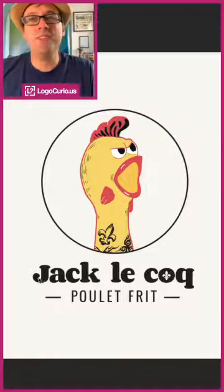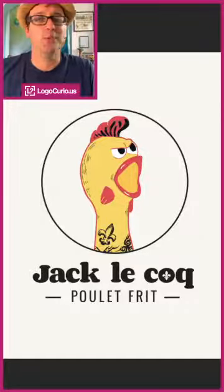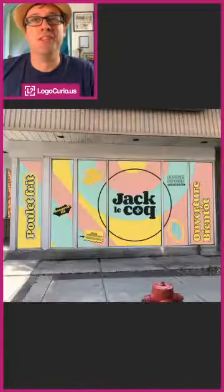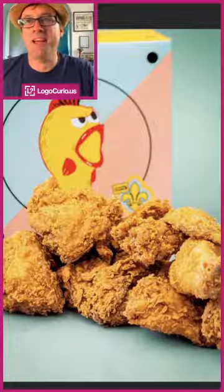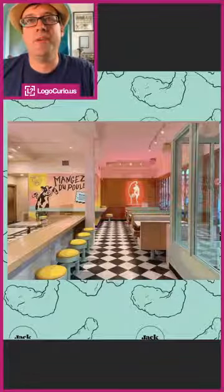The 70s-style text is really something, but it's all about the chicken — here he is in multicolored and two-colored versions, really standing out. He brings his punk rock aesthetic to the rest of the brand too, with clashing colors and crazy stuff going on across the chicken shop, the boxes, stickers, and fleur-de-lis everywhere.